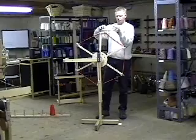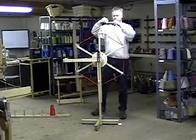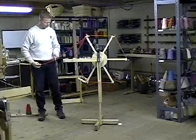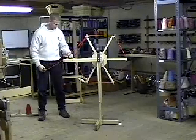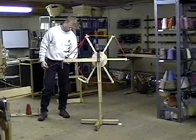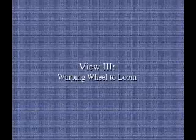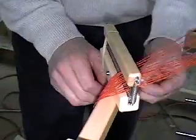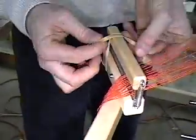Now that Matt has completed his knot, he releases the rattle and carries it to the mount on the support arm and refastens it with the fast pin. Now you're ready to attach the warp to the loom. For extra security, Matt rubber bands the rattle top to the rattle.